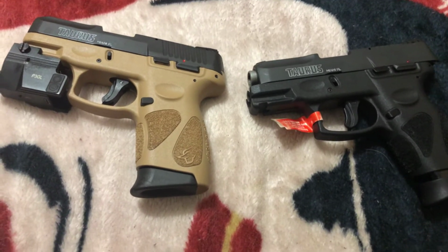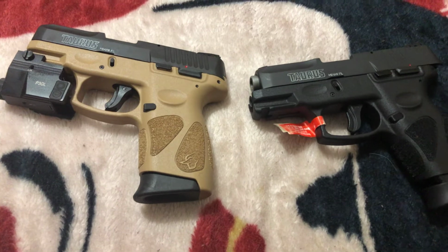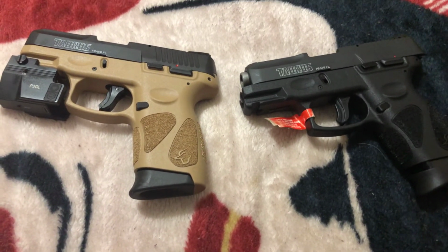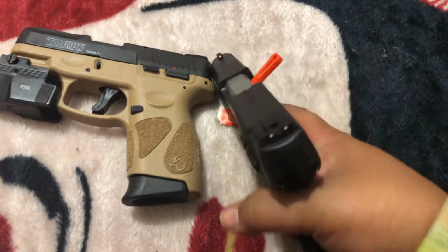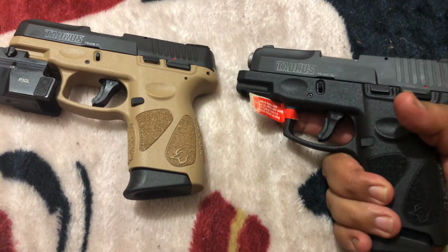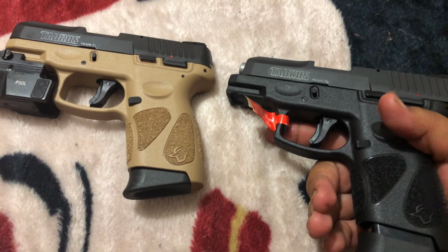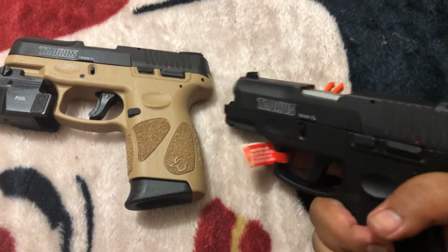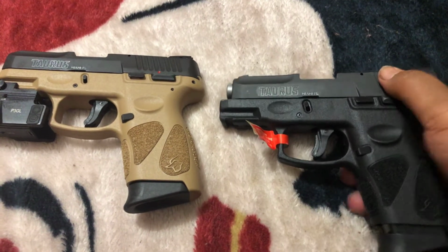So I added another Taurus into my stable. If you have any questions, please don't hesitate to ask. I also do kind of like this squared off trigger guard right here, in case someone wants to wrap their finger around the trigger guard while they're firing. I kind of have small hands. I don't do that, but it is there, so that is nice.